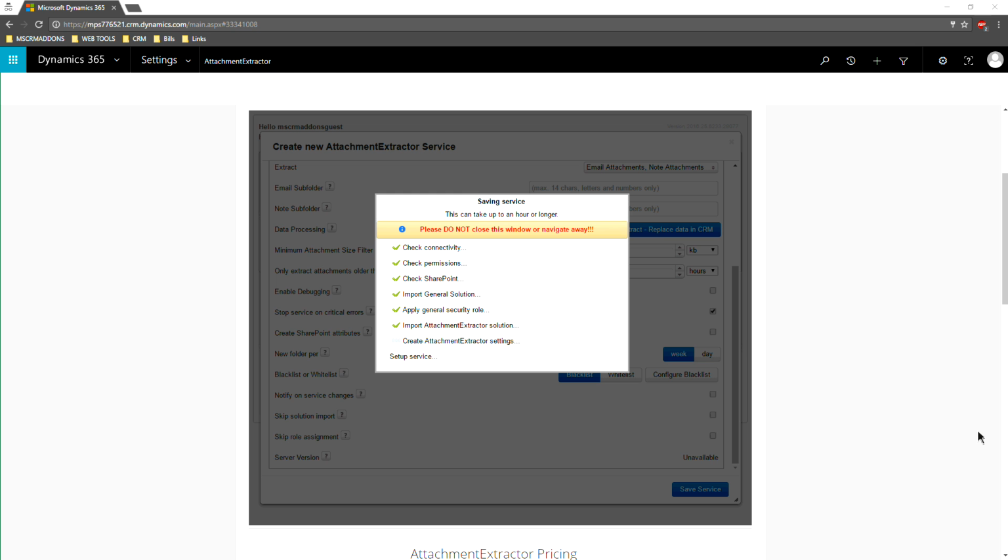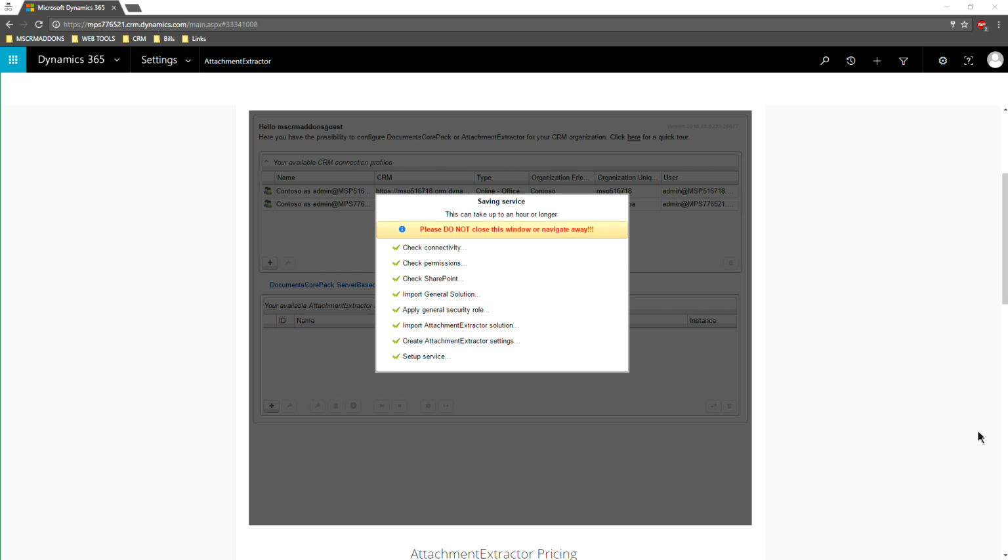I mean, one of the things that I find about this is that it's a lot simpler and a lot more straightforward, and it's come a long, long way since we were doing this with the 2011 version. And just the fact that it's all online, you have a lot of easy access. You can access this configuration anywhere.